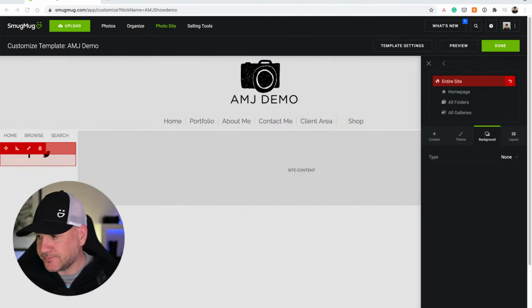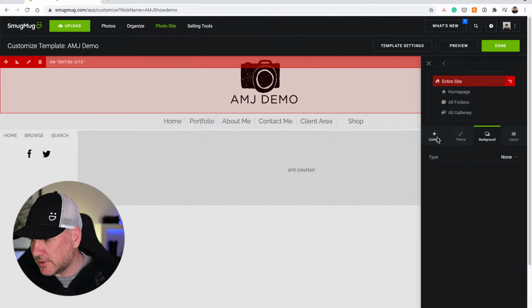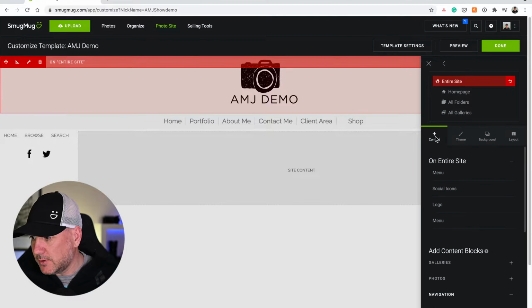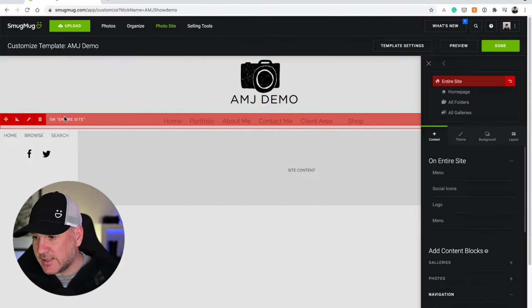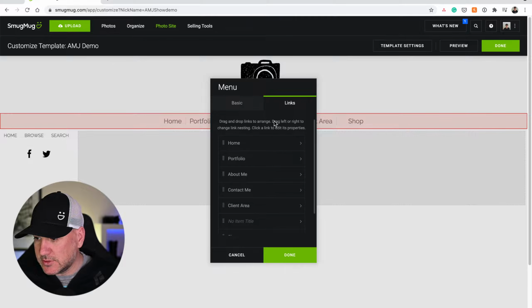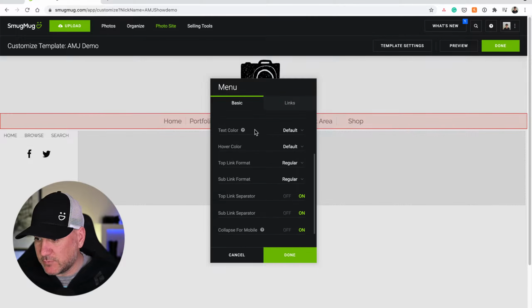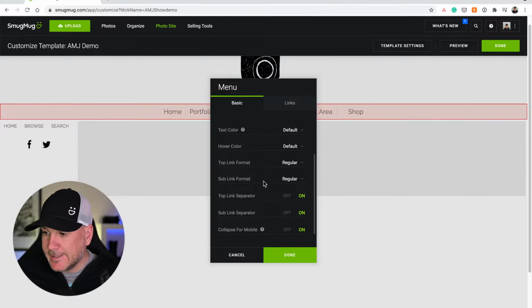Golf Oscar asks, can you give the menu block a background color? Let me just go back to the page and I'll show you all the features that are available on the content block. I'm still in the customizer here, and if I click on the tool icon on any content block, you can see the basics of what you can do with it.